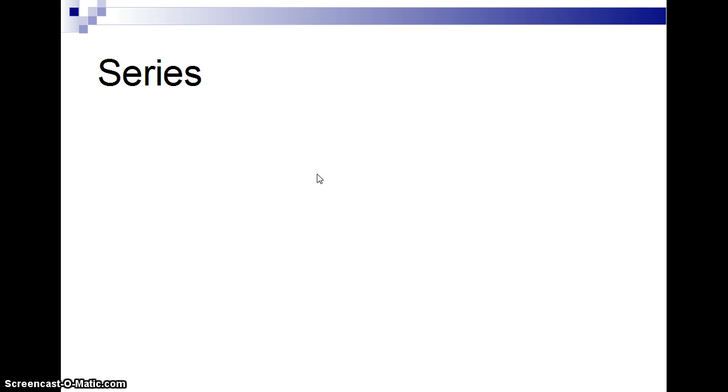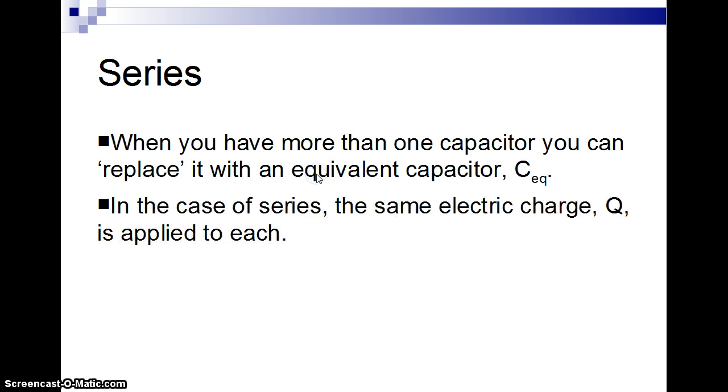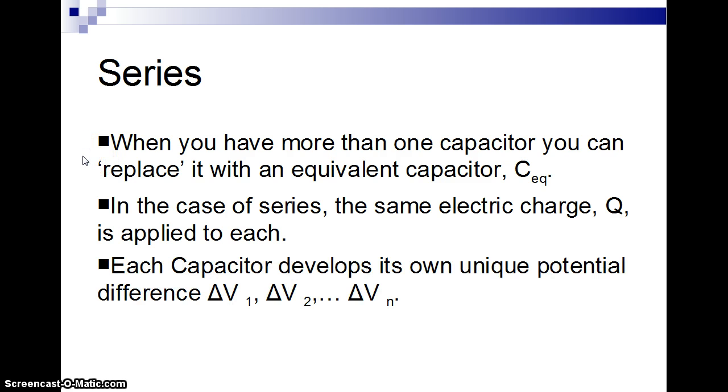The other way of doing it is series. In series, each one gets the same electric charge. They're all in a row, one right after the other. Since they're along lines and share wires, if one side develops plus Q, that leaves minus Q on the other side. The wire itself is going to remain neutral, so the two plates of the capacitor will have the same charge Q.